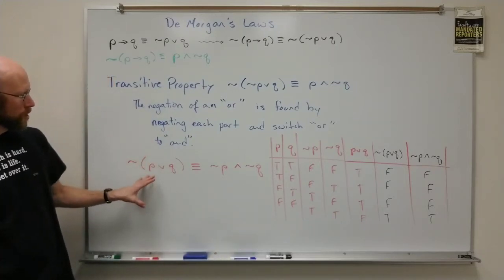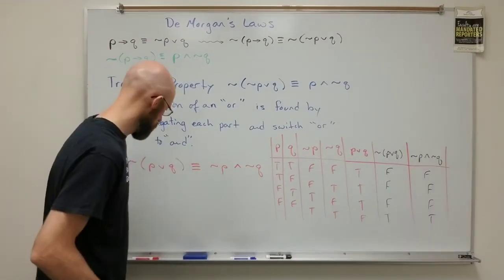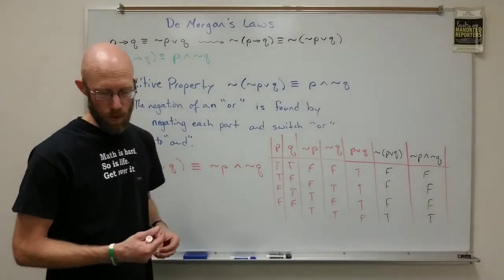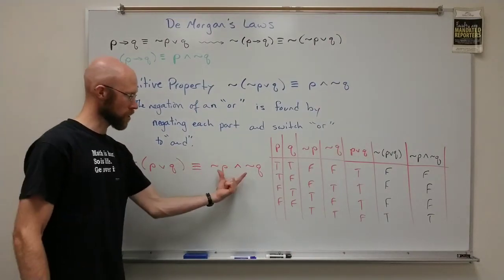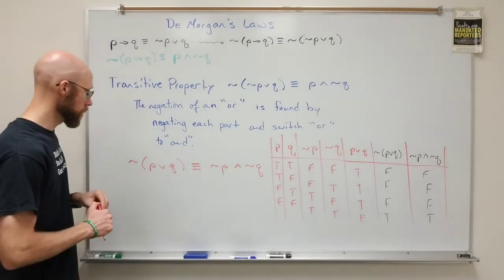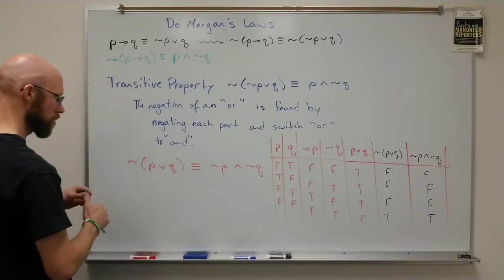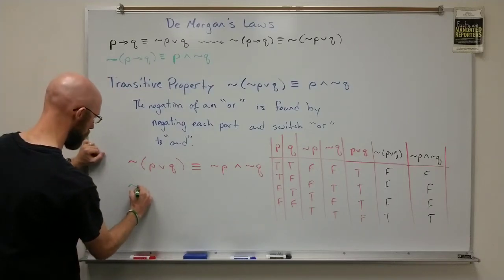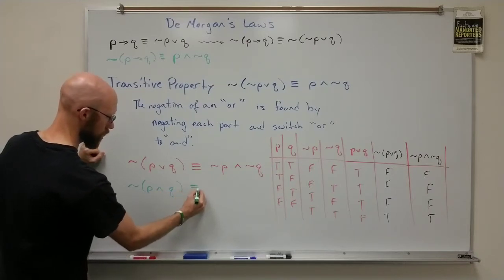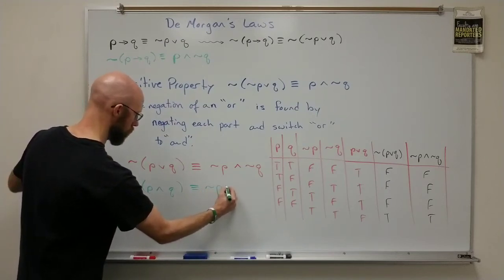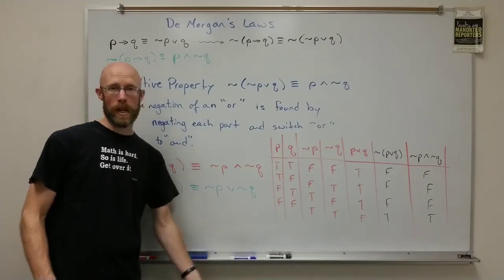Now we can use this information. This is what we call De Morgan's law. It's one of two variations. The other variation is what happens when you negate a conjunction. So if you say not a disjunction is the same as the conjunction of the nots, something similar occurs with the conjunction. If you negate a conjunction, not (P and Q), well, that's equivalent to not P or not Q, right? So the negation of a conjunction is the disjunction of negations.